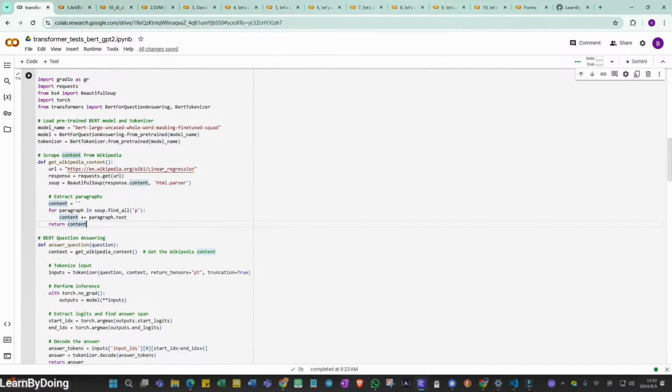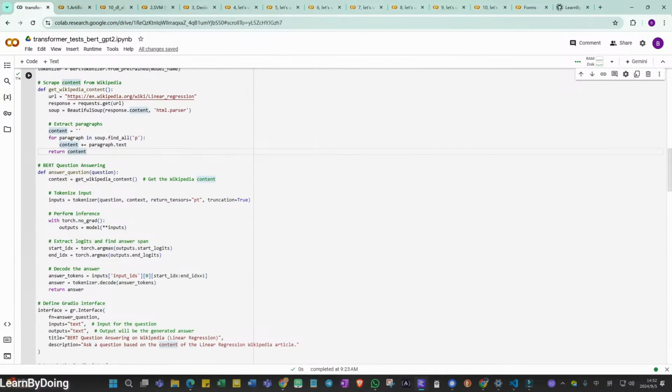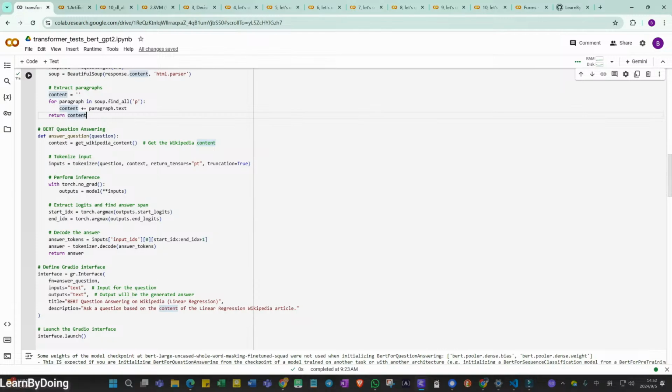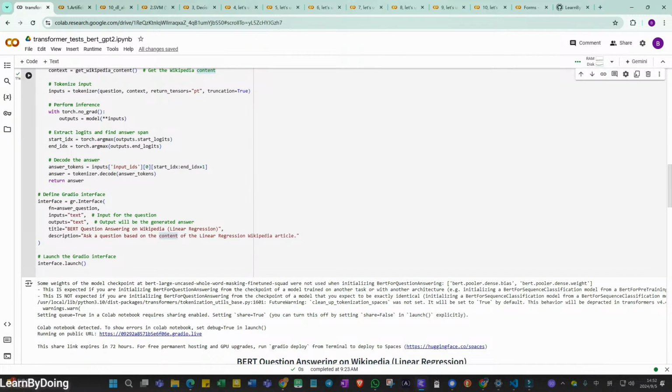Then the BERT question answering is similar to the previous one, and also the inference part. The description is: ask a question based on the context of the linear regression Wikipedia article. This is just to mention how the question and the context will be linked.